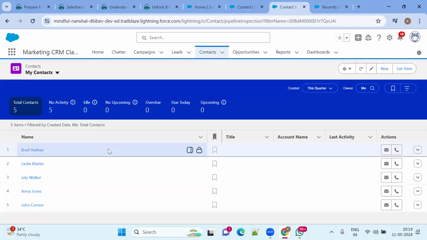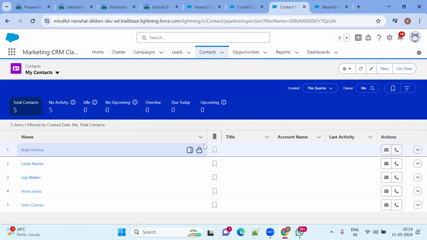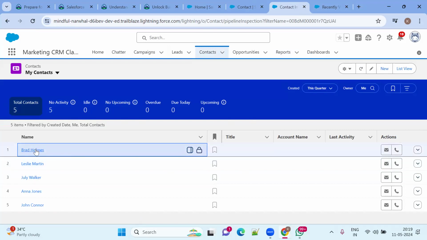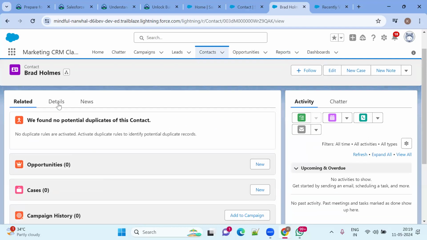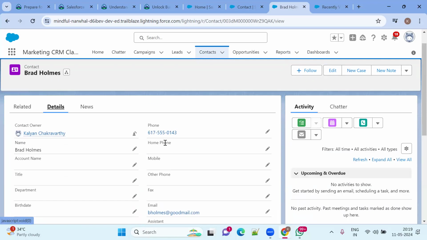What is this called? Data. Listen carefully. I have 5 contacts. If I open Ball Homes contact, then the contact owner, contact name, contact phone number, this is the data.